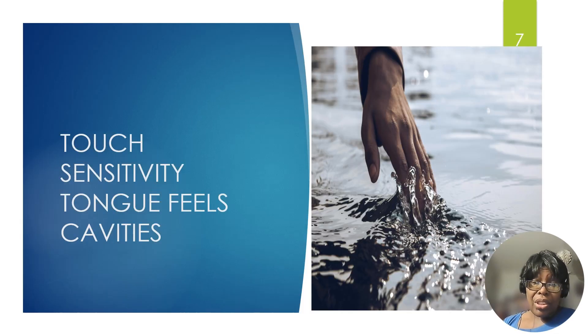And touch. There are times you may experience sensitivity, especially those who brush really hard. When you brush hard, the gum recedes and doesn't grow back, and you see some notches on the teeth. You can feel the sharp edge of cavities with your tongue. You can also feel exposed dentine, which is quite sensitive.